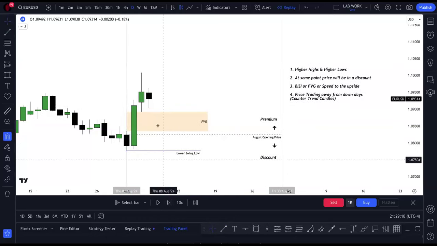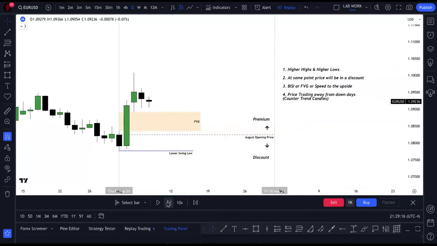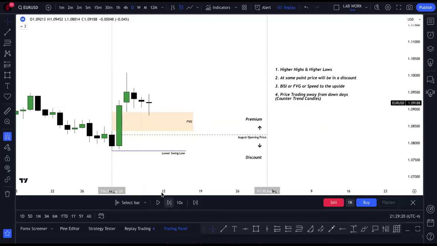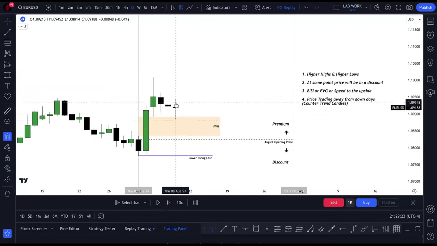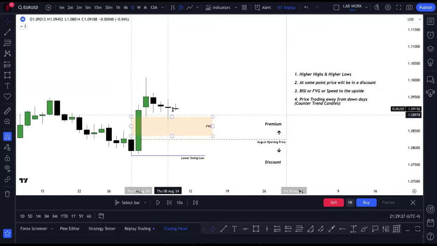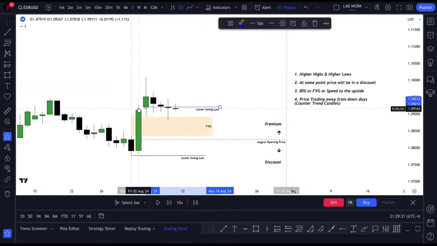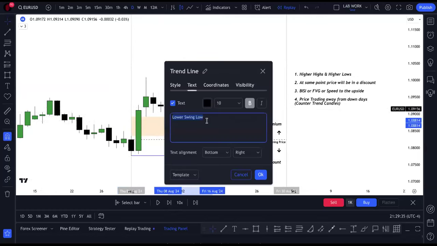See what happens. Oh, we got a down day. Great. Let's see if price trades away from it. It doesn't. We got another down day. Let's see if price trades away from it now again. It doesn't. We get another down day. Now we're tapping into that fair value gap. Let's play it forward. Another down day. But in this down day, we have the completion of another swing point after breaking a swing high.